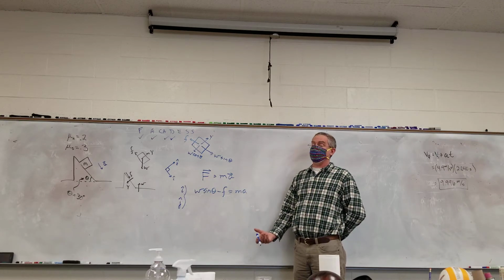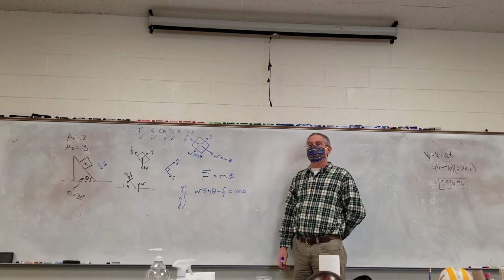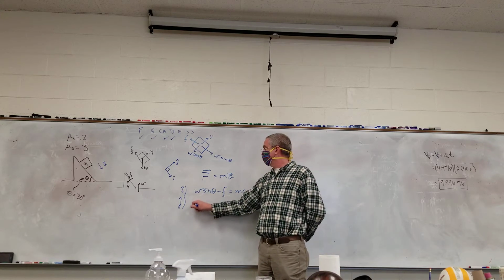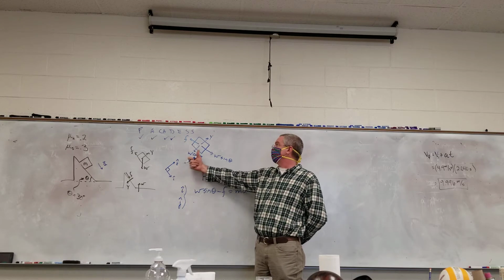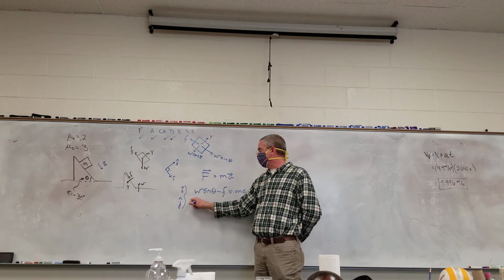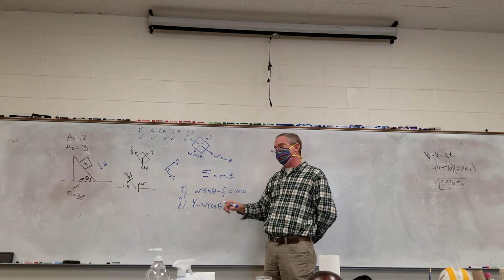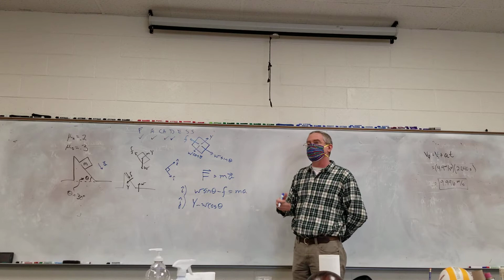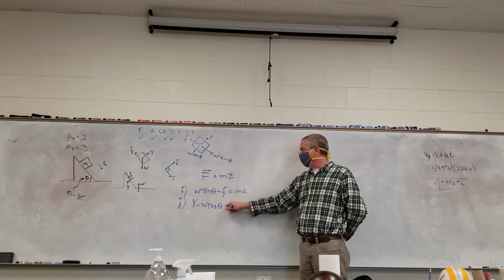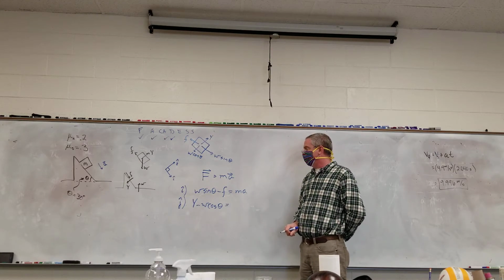Someone want to take a shot at it? Weight cosine theta minus normal force. Other way around, because I defined j hat to be that way, normal force would be positive there. Ultimately, in this particular problem, it would not have any effect, but still. Equals MA. We can do better than that.